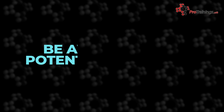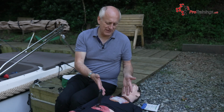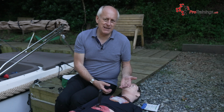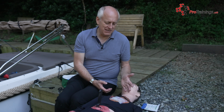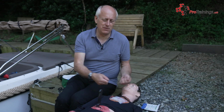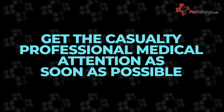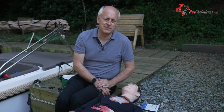Burns this sort of size, this is a very serious medical emergency. You're going to need to watch out for shock. You're going to need to look out for all sorts of other problems, and it's going to be really distressing for them. If there's clothing there and you can safely remove it, do so. But if the clothing is burnt in, then if you pull it away, you're going to just pull the skin away, and it's going to cause even more problems. So burns like this are a serious medical emergency, and just a small burn can put someone into shock. So something like this, definitely you would need to get them to emergency services as soon as possible.